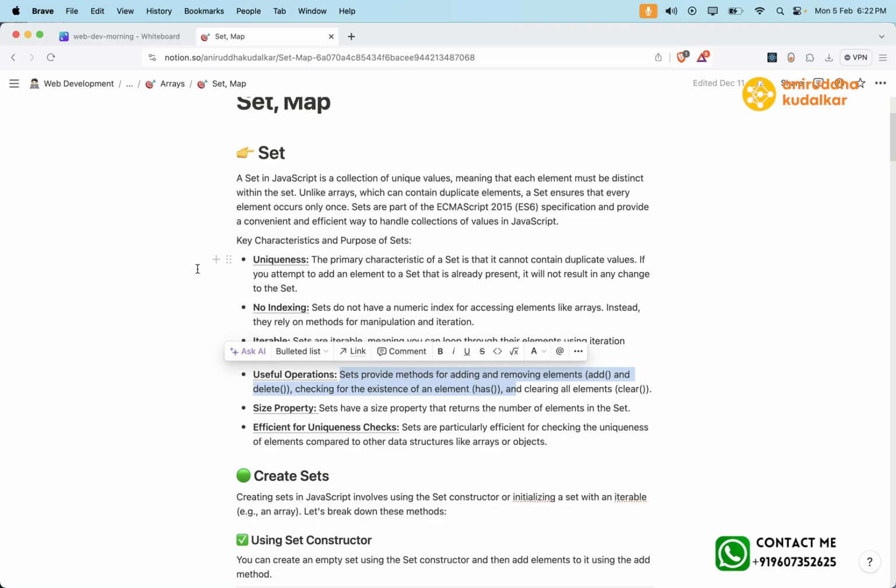If I want to provide indexing to the set, what shall I do?